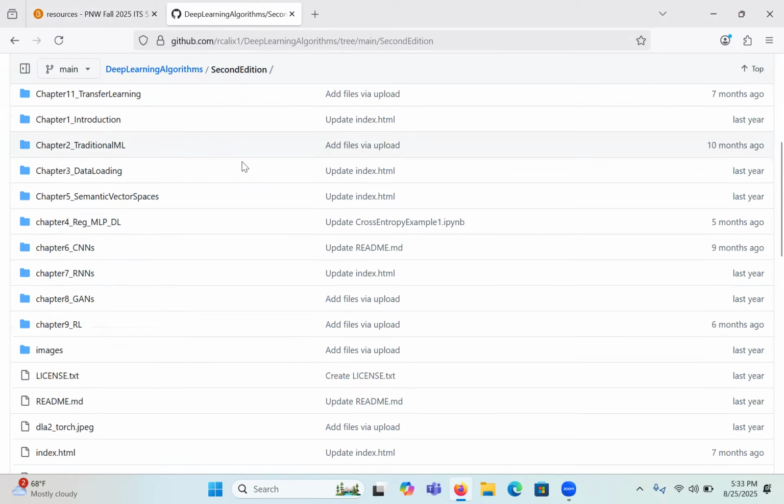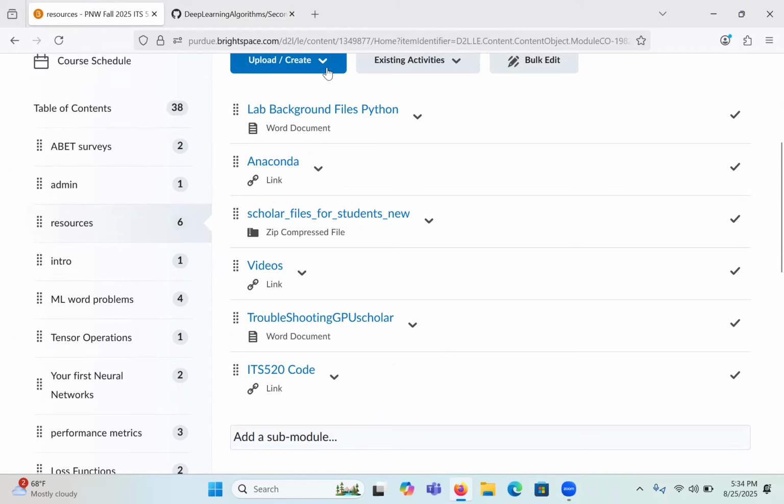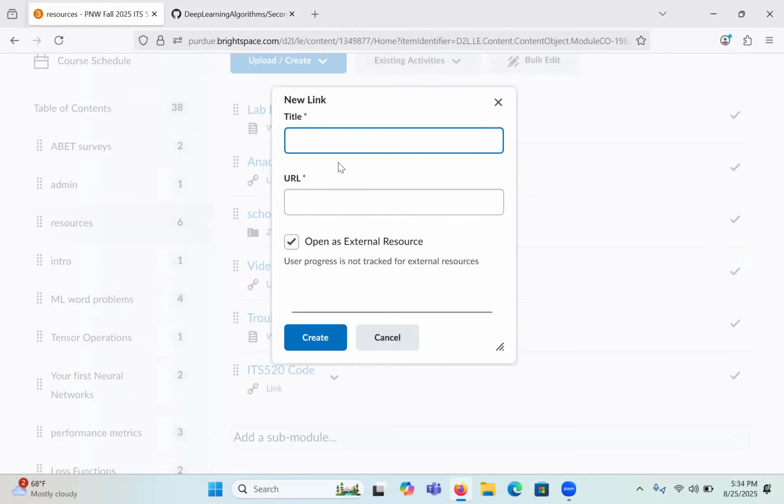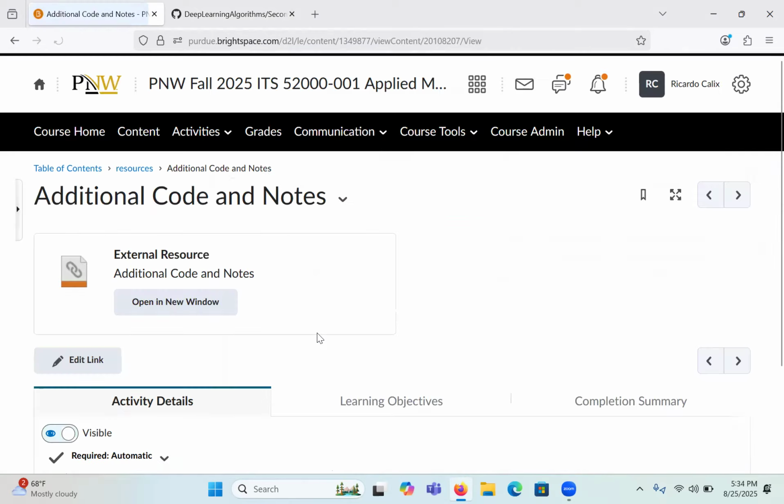I'll just create this link and say additional notes, code and notes. This one has more than just code. There are explanations and things like that. All right, so that is that.